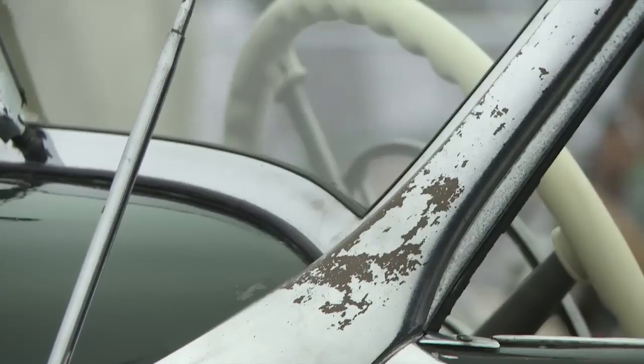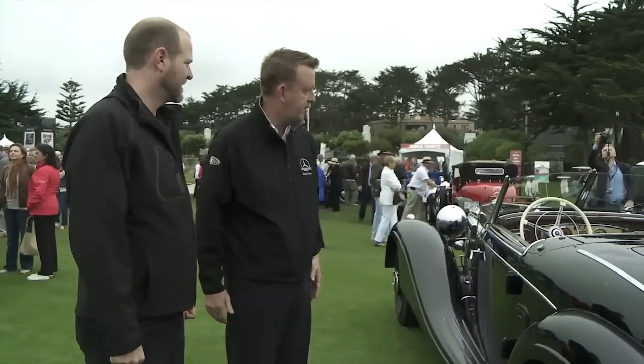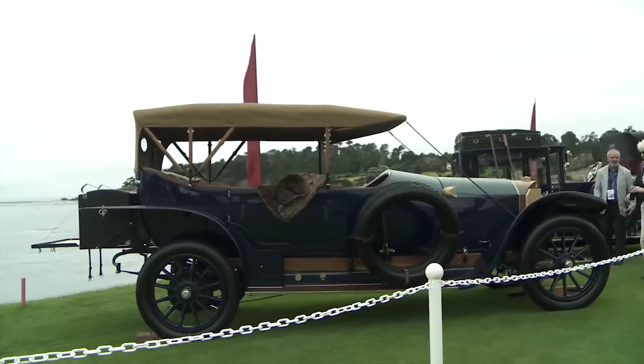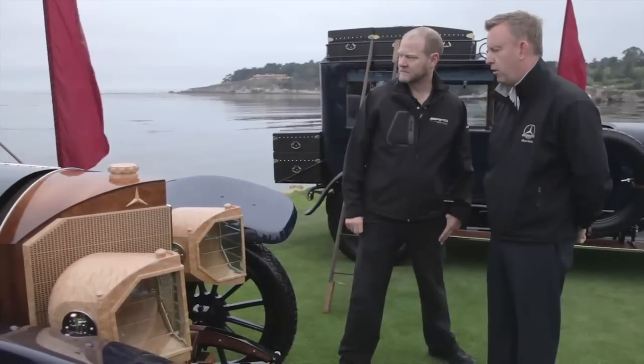With all these cars buffed and waxed within an inch of their life, this one stands out. This is what you'd call a heavy sense of patina, and it's nice to see an original car — my understanding is it has never been restored, so it is as it left the factory. Some people would say why don't you restore it, but I personally feel something like that is wonderful; you have to leave it alone. I see the three-pointed star but with no circle. The circle only came later — the trademark for Daimler and Mercedes was the star, while for Benz it was a laurel with the Benz logo. When the two companies merged, they merged those two elements into what we know as the three-pointed star today. Look at the workmanship — I've never seen a wood-encased radiator. Wood structure in the car was used for many years, even up to post-war Mercedes, where bodies were constructed of wood with a metal skin on top. Incredible piece of art.